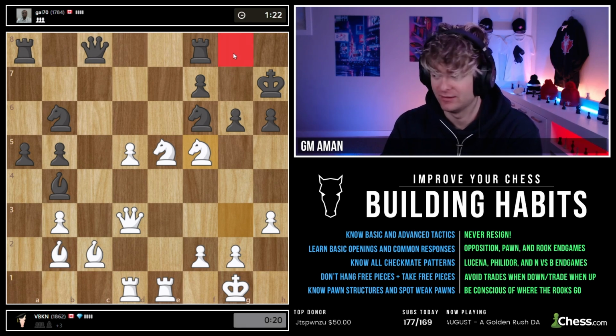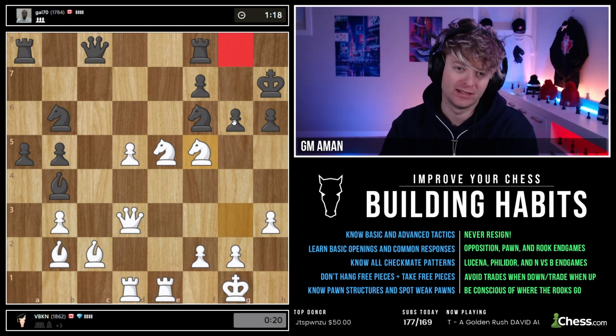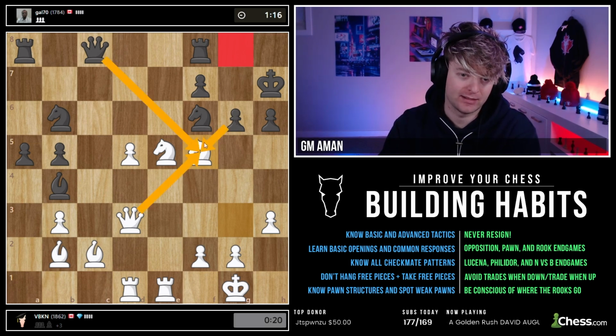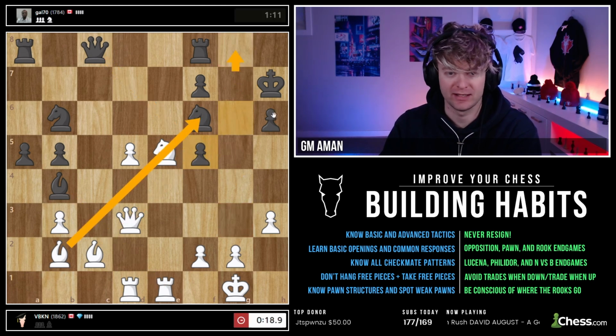Very likely mate on g8. Takes, takes, takes, takes. King there. Knight g4. Bishop there. Bishop there. King there. Knight takes h6, mate.